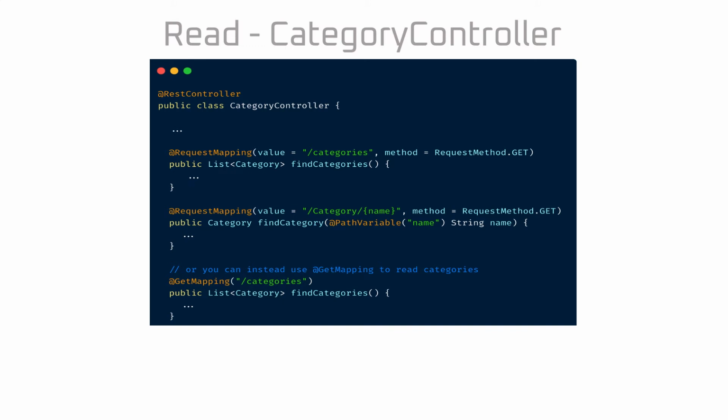Retrieving and finding a single item works similar to retrieving several of them. We will add another method called findCategory to manage this for us. The name is a placeholder that indicates how we expect the URL to be parameterized with the category name in every call. The value attribute is used to establish the root of the URL for all endpoints exposed in the controller class. The name portion of the specified path is a URI variable, and its value is passed to the findCategory method via the name method parameter by annotating it with @PathVariable.